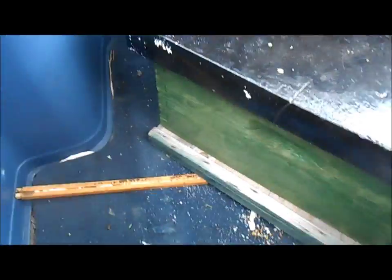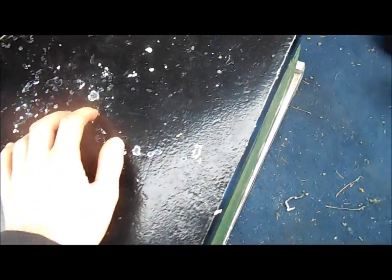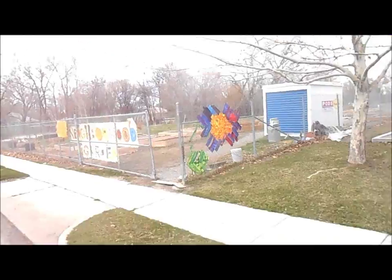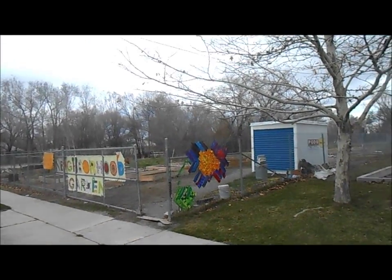This is how I transported them. Just had the box in here kind of on an angle so it wouldn't slide around. Looks like a couple of bees got out, but other than that, looks pretty good. They don't sound like they're angry. And I'm now here at the garden. I'm going to go take them over to that other hive.